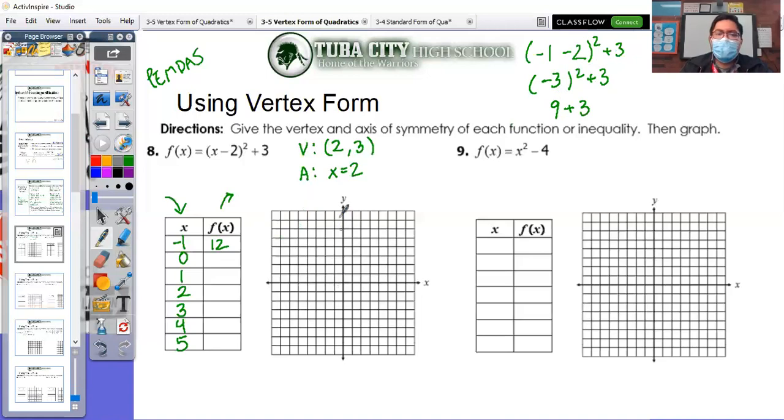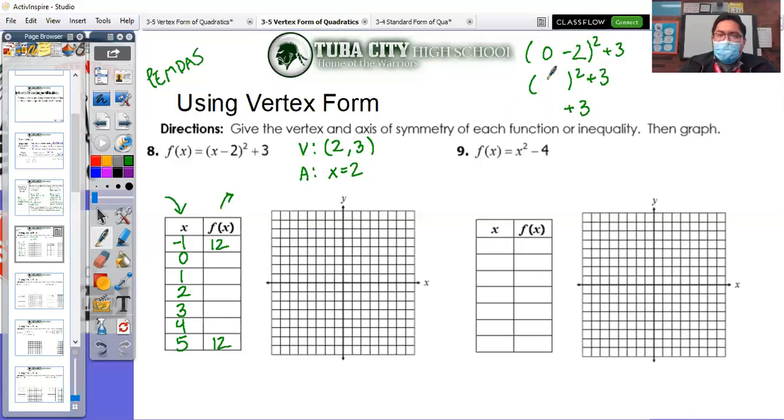And anytime something goes off the graph, because my graph only goes up to 8 and as low as -8, if it's off the graph, usually I'll just fill it in like that. So let's go ahead and move on to the next number, which in this case is 0, which I'm also going to remind you that I'm erasing it because I don't have any space to rewrite it over and over. So if you're working on this, you might want to grab an extra piece of paper. And with that extra piece of paper, you're probably going to have to write it several times. So you'd have one for -1, another one for 0, 1, 2, 3, 4, and 5, and so on, however many you need to do.